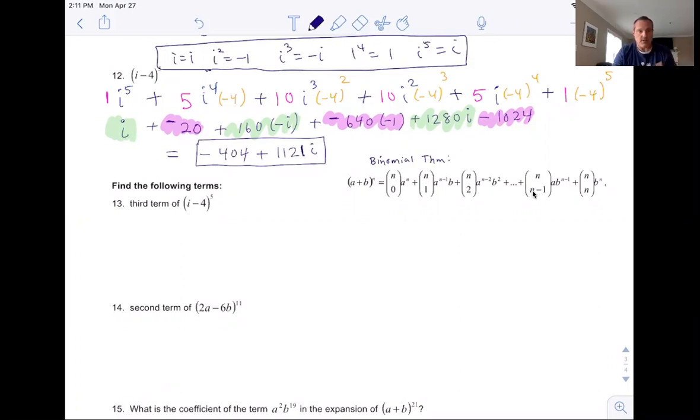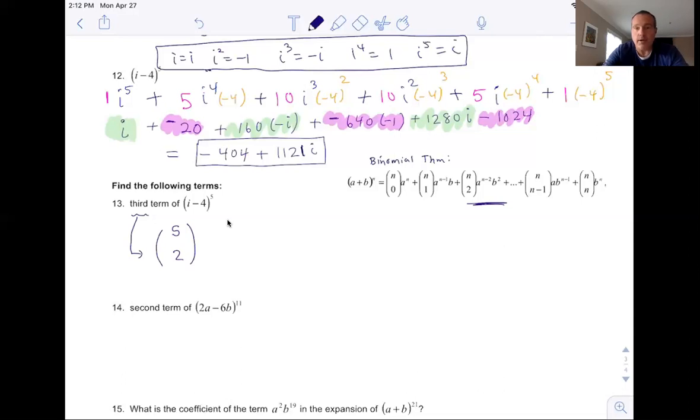Like if you look at this (1 - 4i)^5, that would involve taking 6 terms and combining them. But we're going to take a shortcut here and just look at the theorem itself. If you look at the binomial theorem, the third term over, if I count 1, 2, 3, is this one here. It's n choose 2 is the binomial coefficient. Of course, n is the power. So the third term over would be the power of 5 choose 2, which is this number is 3. It's always 1 less on the bottom, just the way it shakes out.